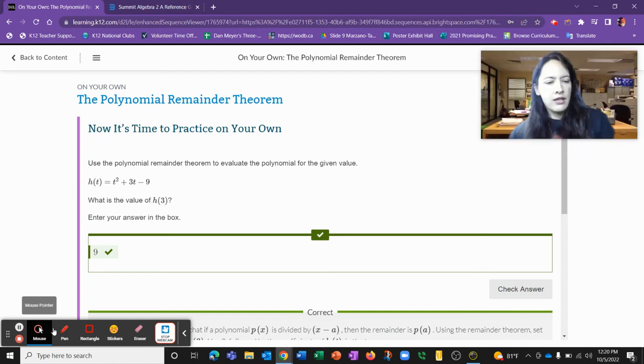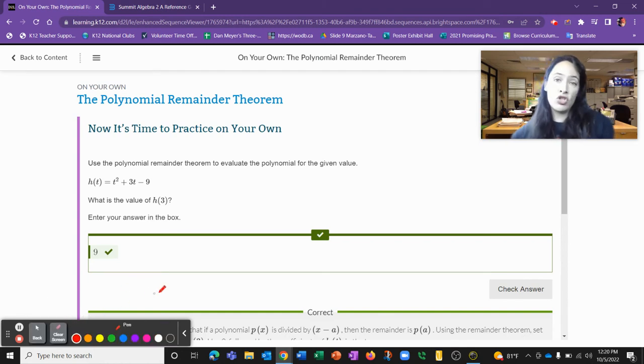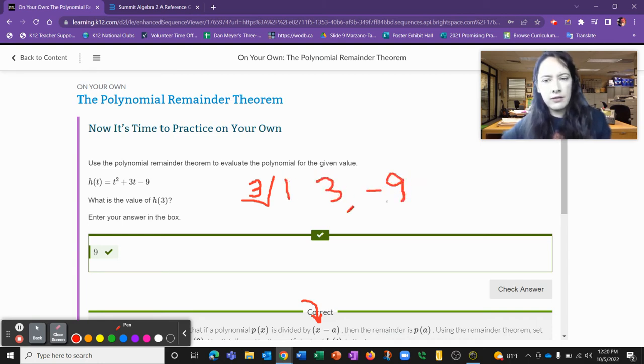If they wanted you, say, to show your work, we would take, and I like synthetic division, especially when it's simple like this, 3, right? So if x minus 3, we're going to make it a 3. X minus a is the condition for synthetic division. Then we write the coefficients, which would be 1, 3, and -9. Then we bring down the 1, and we start our process.